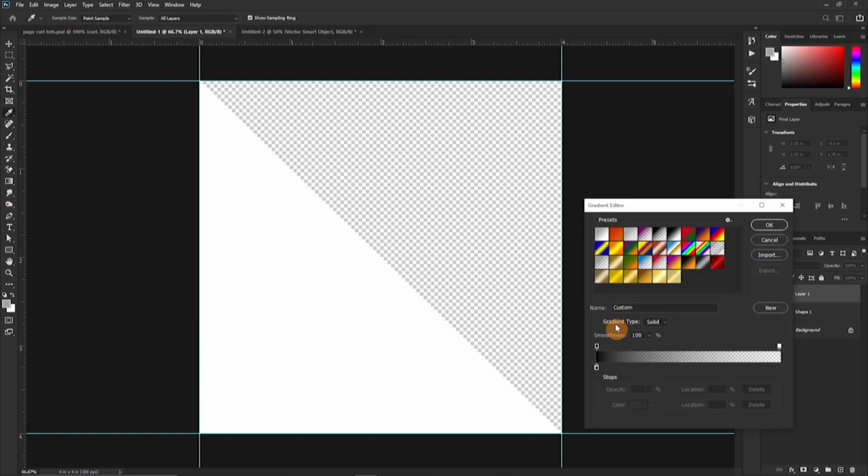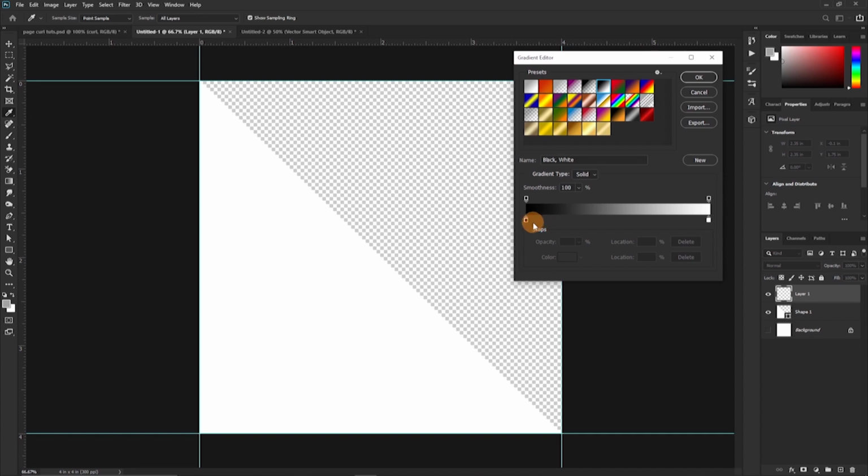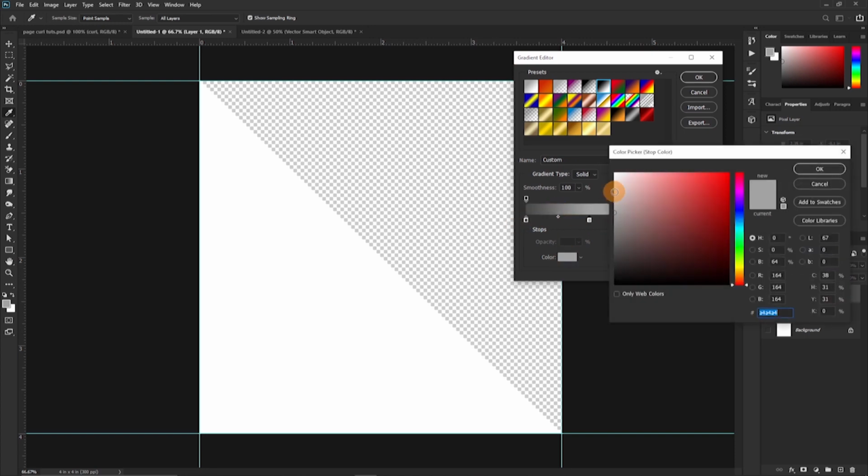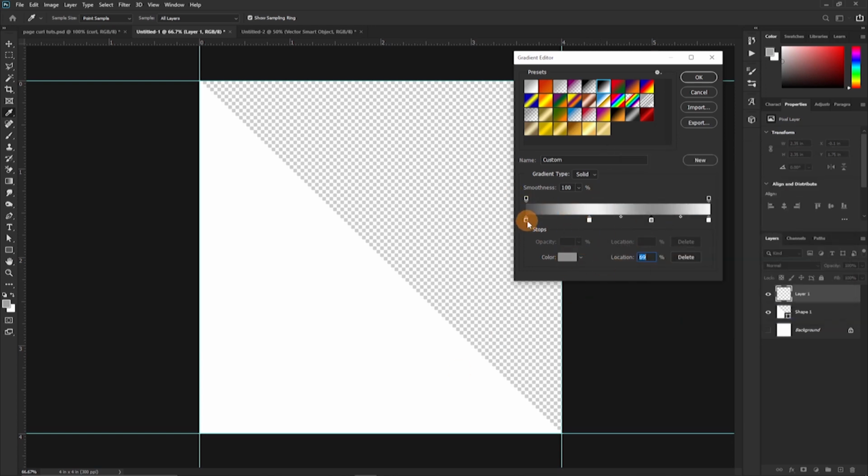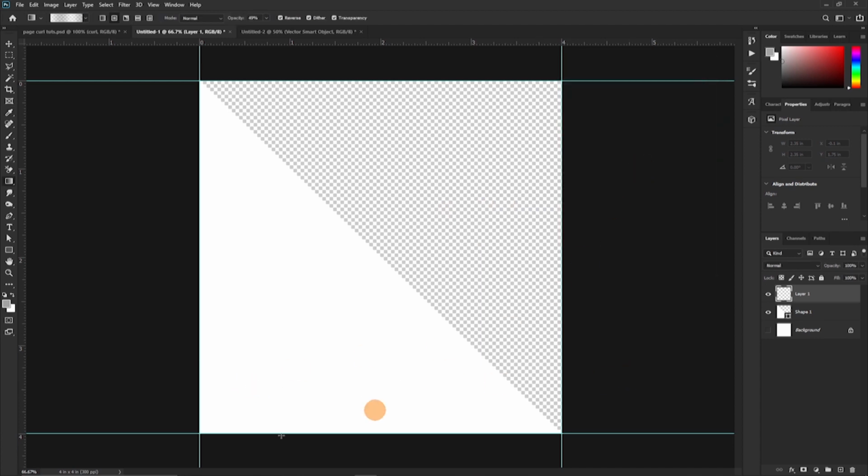Now we have the choice to create a 3-color gradient. Let's select this and edit it. You can create as many as you want. Just experiment with it and see how it goes. It's too dark, so let's change this one too. Alright, with this color gradient set, we are good to go. Click on OK, and with the new layer that we created still selected, we are going to draw our gradient from here right up to here and see how it happens.